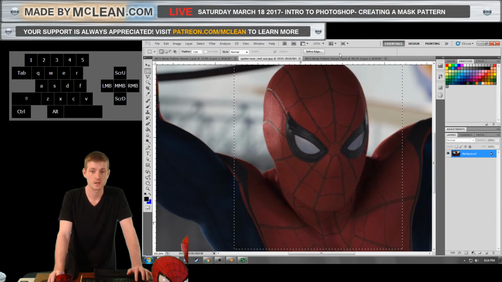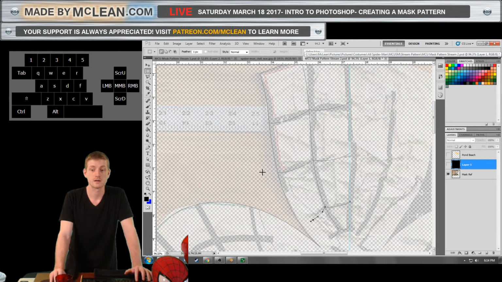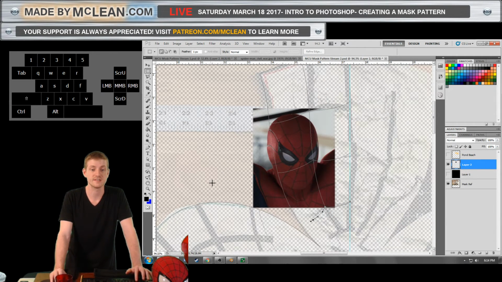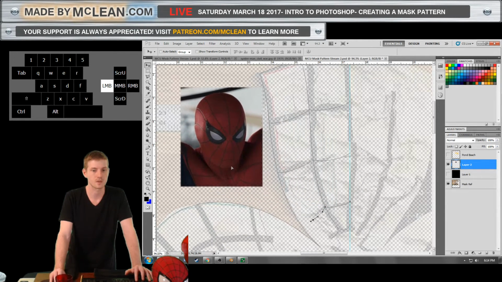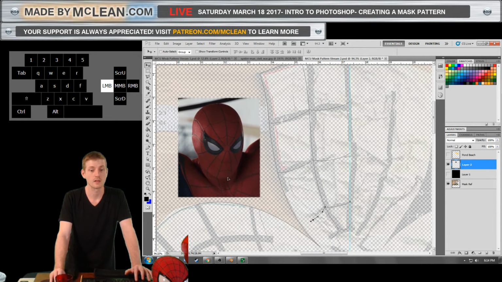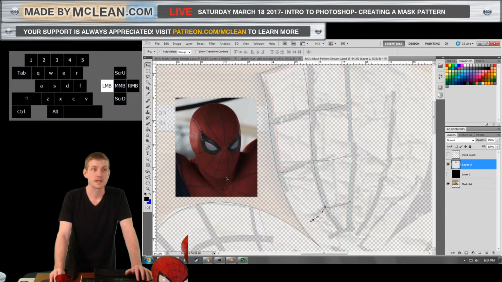Control copy, and then paste it up above the reference image layer, and hit V. When you hit V, that goes to the layer moving tool. And so now I've got this constant reference image just floating up near my work.